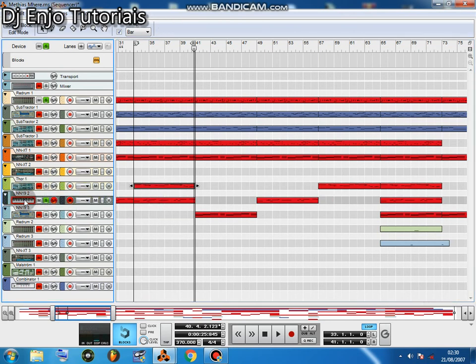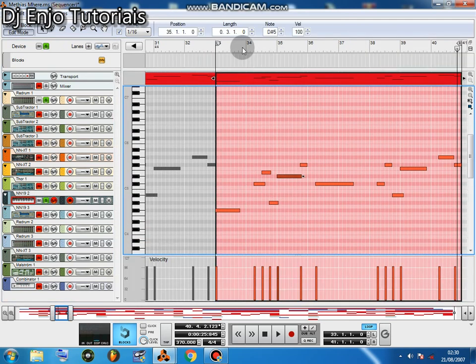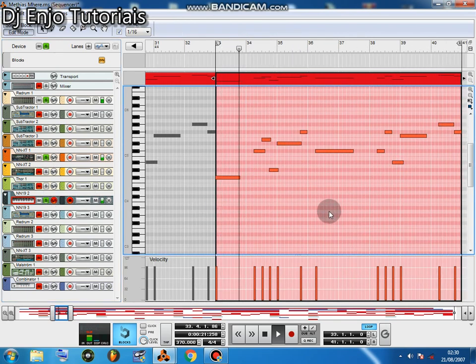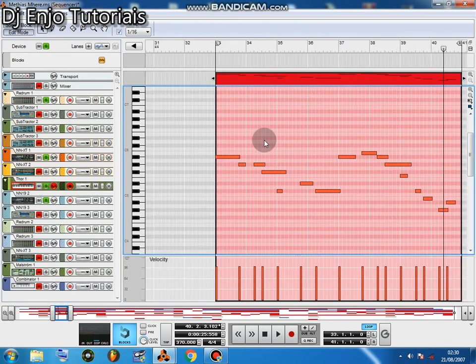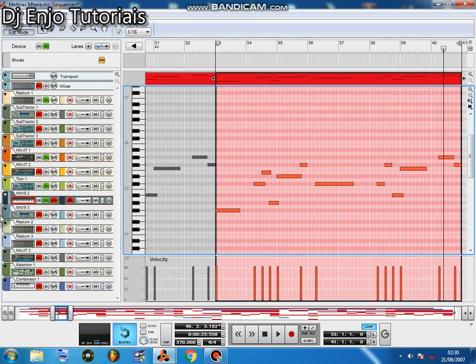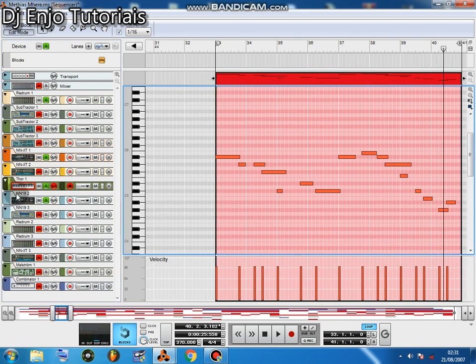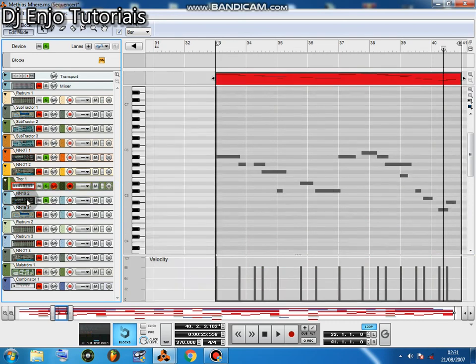I chose the preset called Kick Bass, and I drew this melody here. And I coordinated it with this melody. If you hear this melody here, it will be answered with this melody. So just pay attention to how this coordination is going.